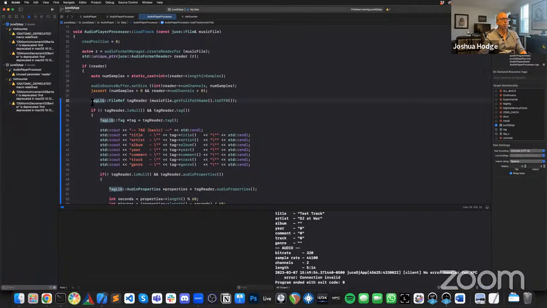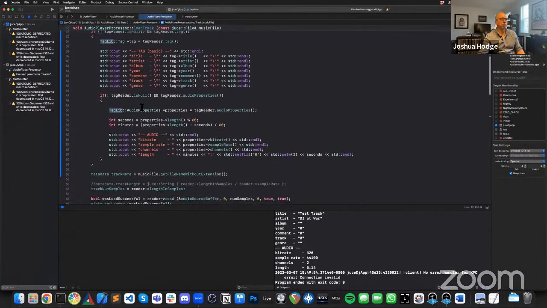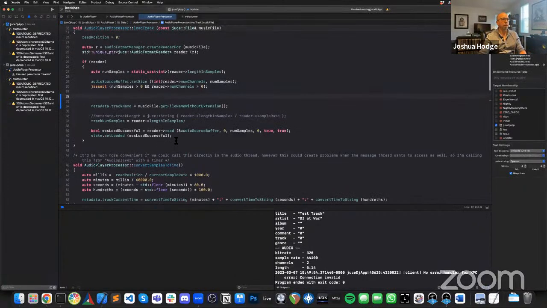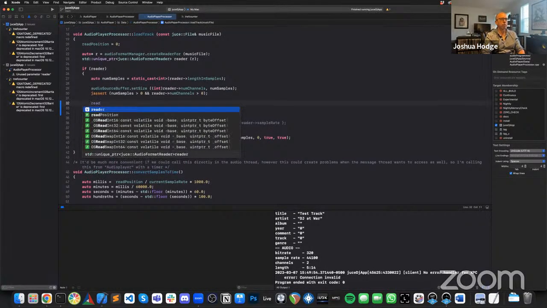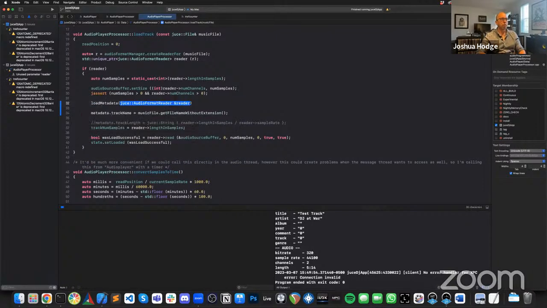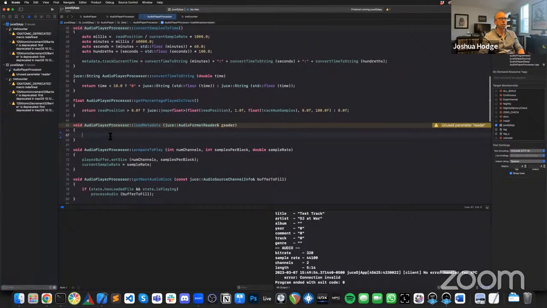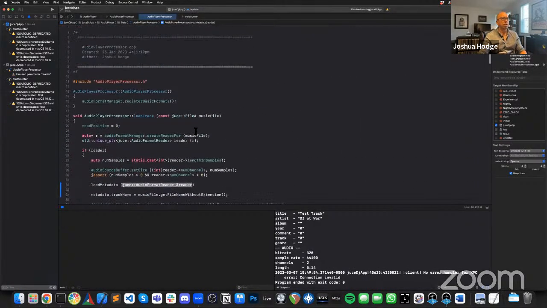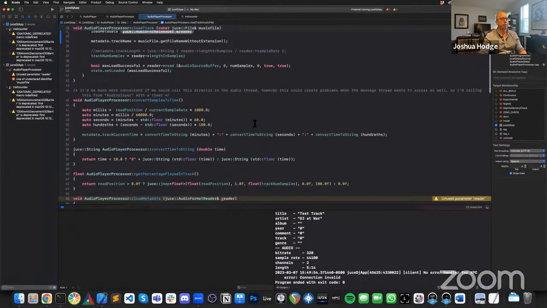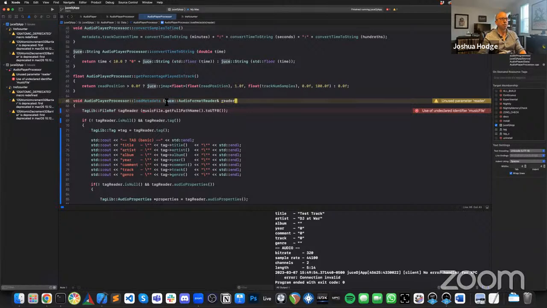So what we will do is this will come in here. I will just pull all of that out, and then we will do read or load metadata. And this is currently taking a JUCE audio format reader, but I'm going to change this to a const JUCE file. So here we go.